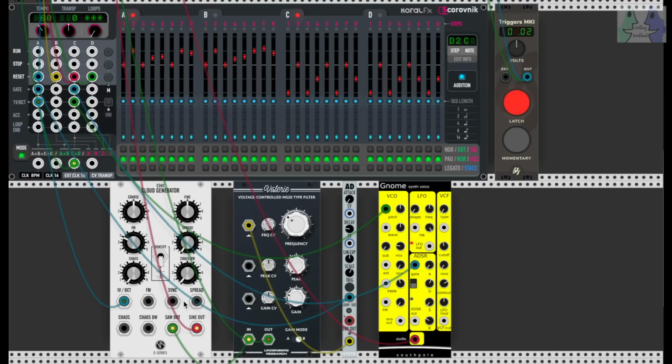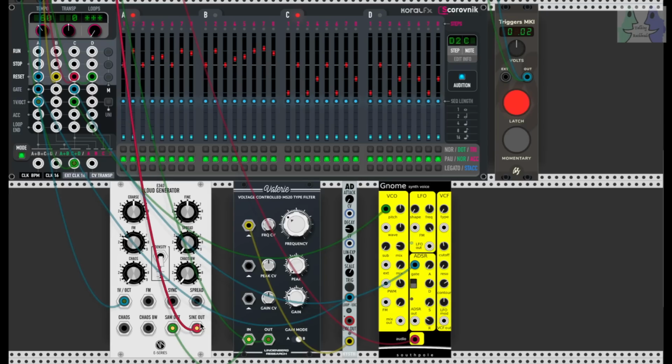It's got plenty of inputs. The spread feature is like a doubling up of oscillators. You can have 2, 4 or 8 oscillators all running at the same time. And it's got a lot of CV inputs to do things like FM and synchronization. And you can synchronize the spread. Sorry, you can CV the spread itself. You can modulate that, the chaos and the chaos bandwidth that's running here.